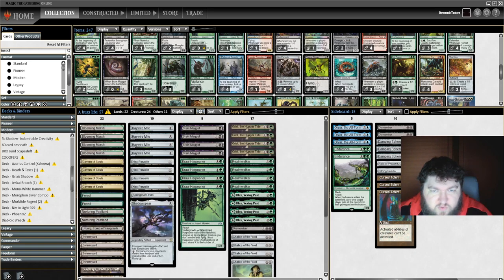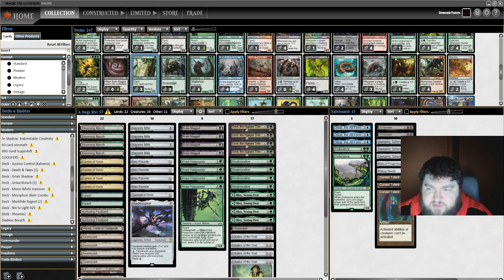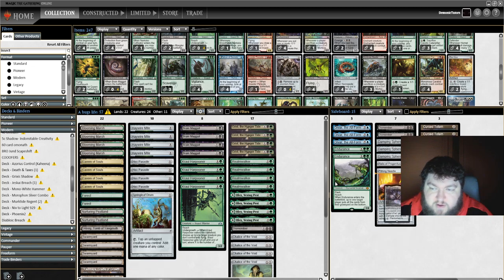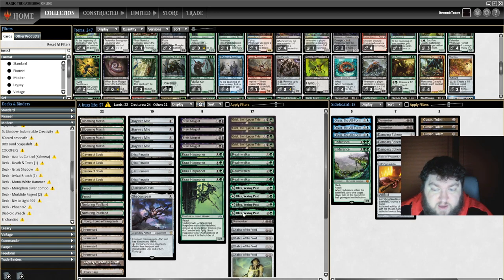So you could do a lot of cards with this. Like, this card's pretty busted. Skylasher is pretty busted against Murktide. There should probably be copies of those. The Dampening Sphere Cursed Totem stuff. I don't know about four Cursed Totems. But, you know, you could do a lot with this deck. And there's a lot of possibilities here. And I hope you guys find some. And play some. And I hope you guys enjoy it.